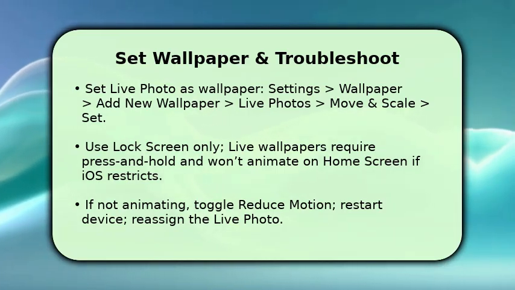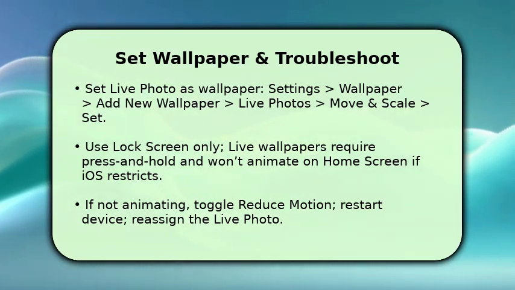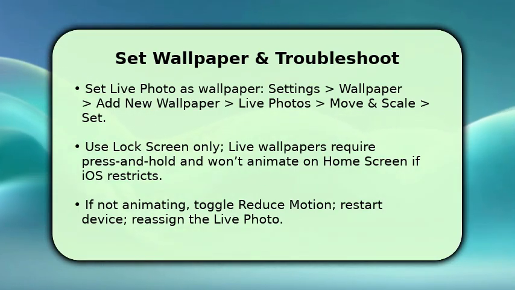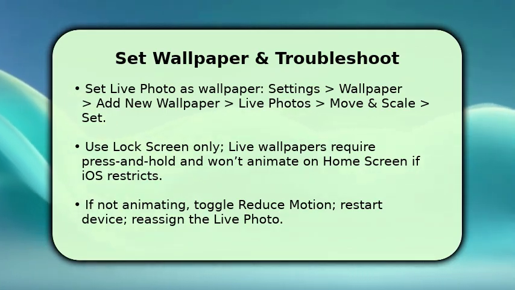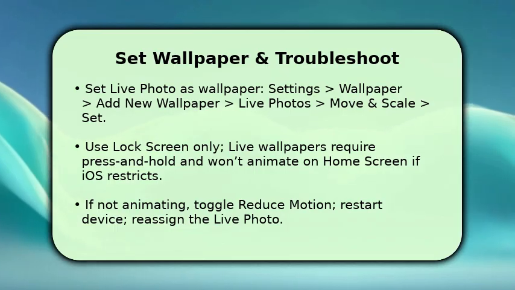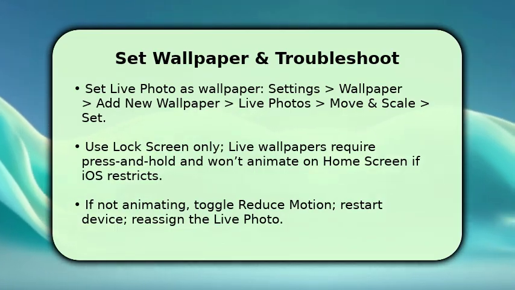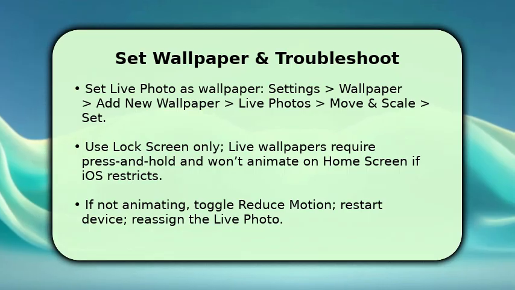Live wallpapers require a press and hold gesture, so they usually animate only on the lock screen. Home screen animation is limited by iOS. If it won't animate, make sure Reduce Motion is off, restart your iPhone, and reassign the live photo. This fixes most playback issues when the file isn't behaving as expected.